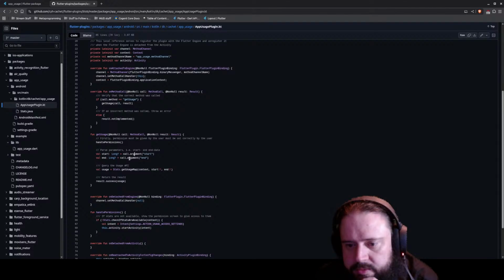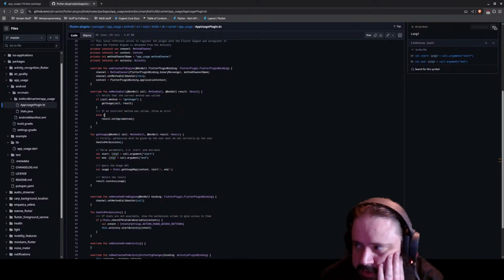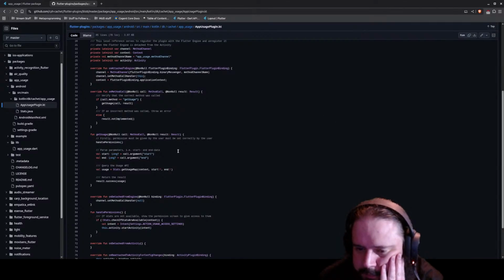Start. This becomes a long. I wonder if there's precision loss or something going on here.